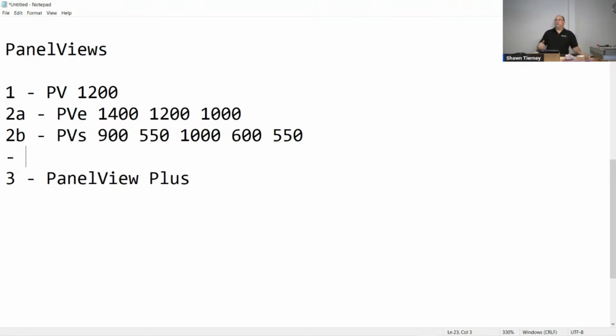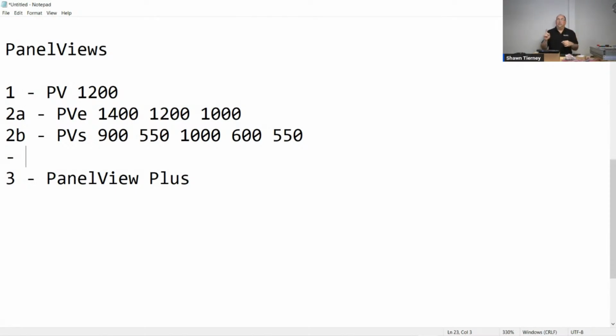It was time to replace the old legacy PanelViews, right? With something cooler and newer and with more features. And so they came out with something called RSView Studio, right? And they really latched on to that word. But RSView Studio had Machine Edition and Site Edition. And Site Edition has really just been Site Edition ever since then, right? And we teach a course on that over at the Automation School.